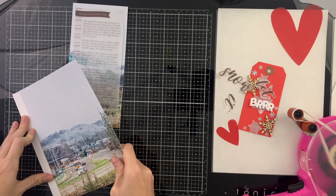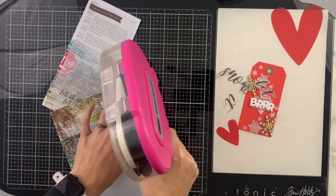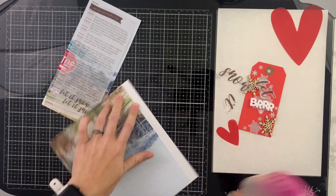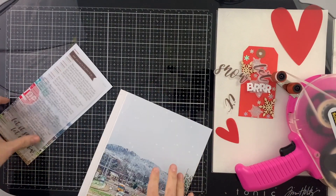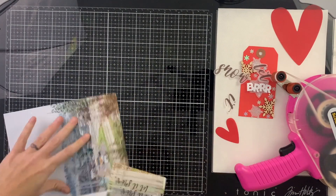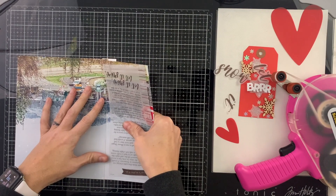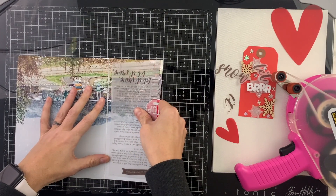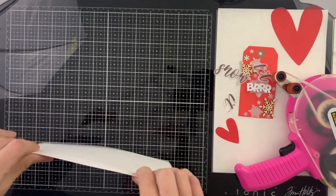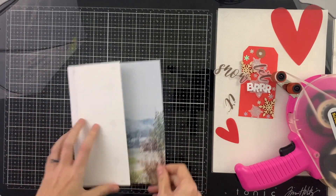I'm using some big elements to cover up portions of it to make it a big design element rather than a focus on the photo. I'm creating a hinge here for this extended part of the photo so that it can open and close. I'm going to put my journaling on the flappy part of this photo and then just add a little bit to the outside edge. This layout is almost exactly real-time — I just cut out a couple of parts where I went back and forth.